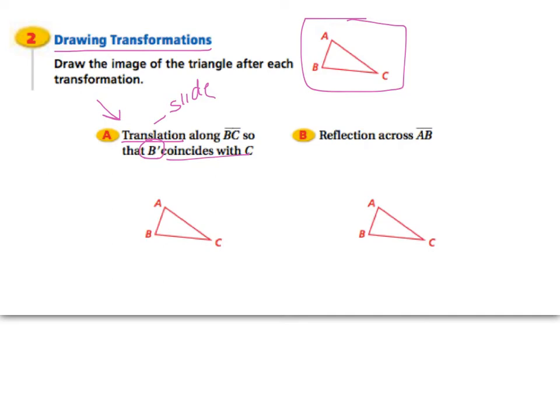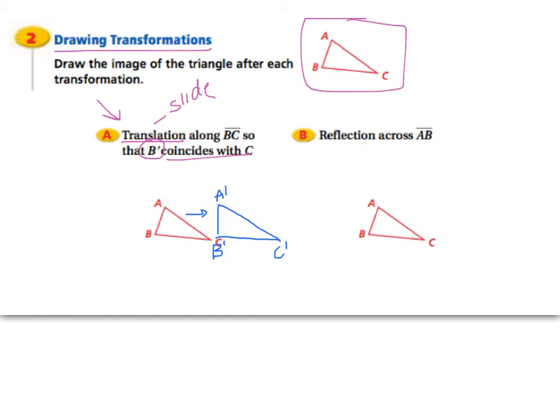So if I do this, I'm going to do this in a different color so that it looks different. So I want B and C to be on the same line. So I can make this line, and this can be B and C, my new. And my A, I want to be in the same place as well. And then I'm just going to connect those 2 points, and that would make my slide.